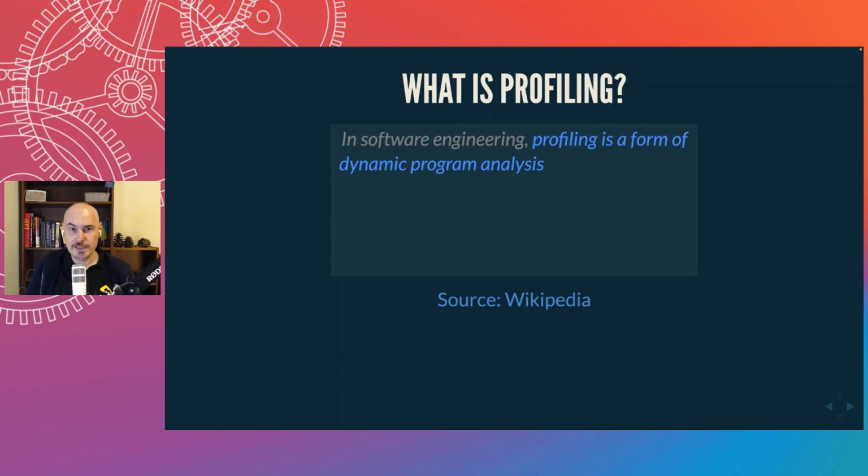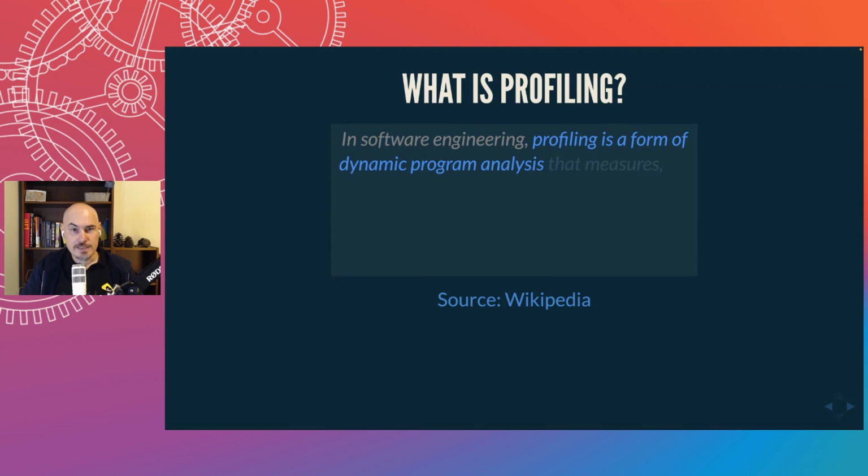First, profiling is a form of dynamic program analysis. You may know that there is static program analysis and dynamic program analysis. Static is done during compilation, and dynamic is what we do during runtime. So we run our program and we do some analysis. We analyze some program behavior at runtime. This is what profiling is.